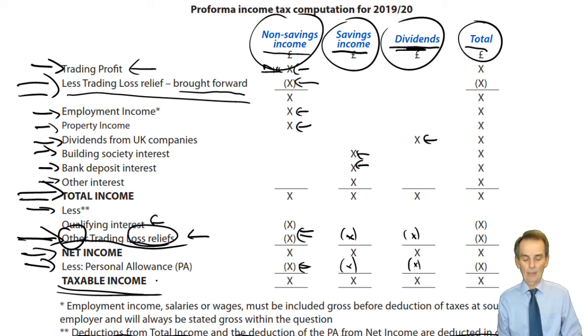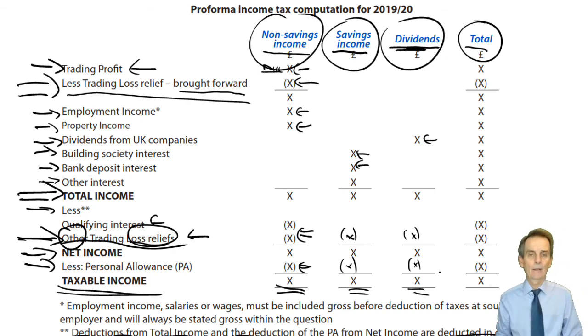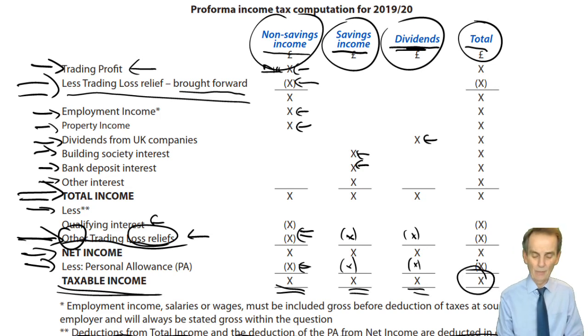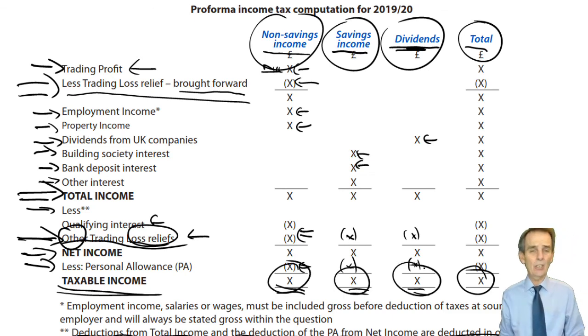Once we have our taxable income analysed in these three forms, we'll then be able to compute our tax liability. If necessary, go on to tax payable. But to be able to compute that first figure, and usually required figure of tax liability, we need to have not just the total amount of taxable income, we need this analysis. Because as I said to you earlier, which you may or may not remember, our different sources of income may have different rates of taxation applicable to them. That, along with many other things, we will see in our next session together.